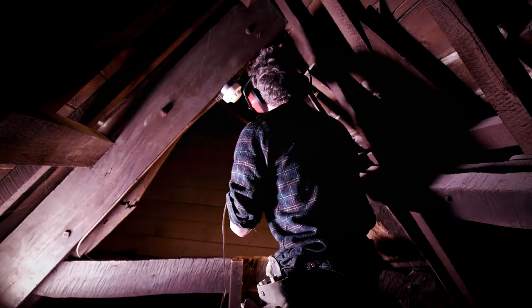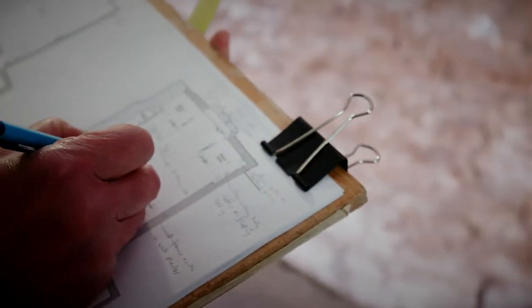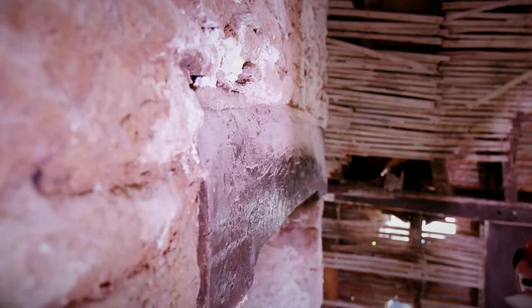We're here at the Elizabethan House and it's a hive of activity today. We've got lots of specialists come to help us in dating and understanding the dates and the fabric of the Elizabethan House. We've got here Nigel who's our archaeologist. He's looking at the plaster and the stone and the building fabric to help understand what's original and where the later changes have been. So we're hoping to learn much more than what we knew initially a couple of months ago.